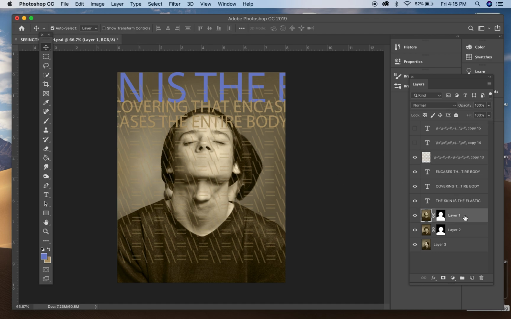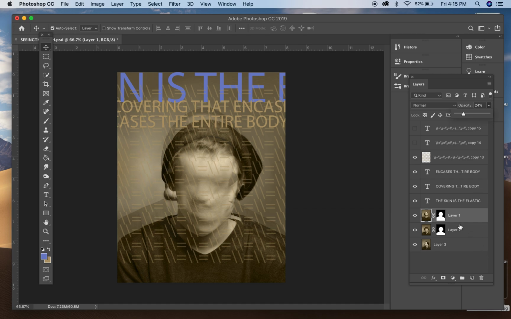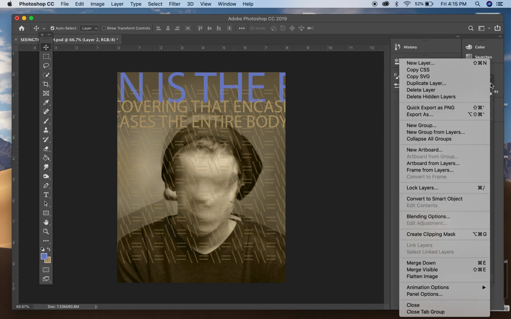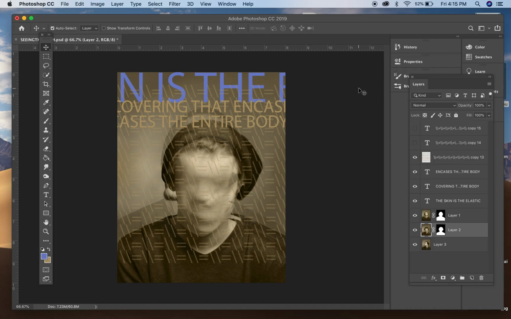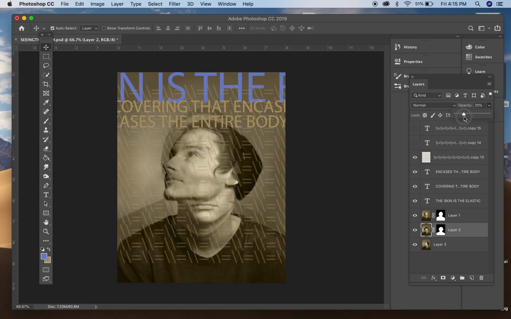You definitely need to make sure that you layer the images so that we can see all the images, so that they're all coming through somehow. So I've got one of these layers at 28%, another one at 24%.